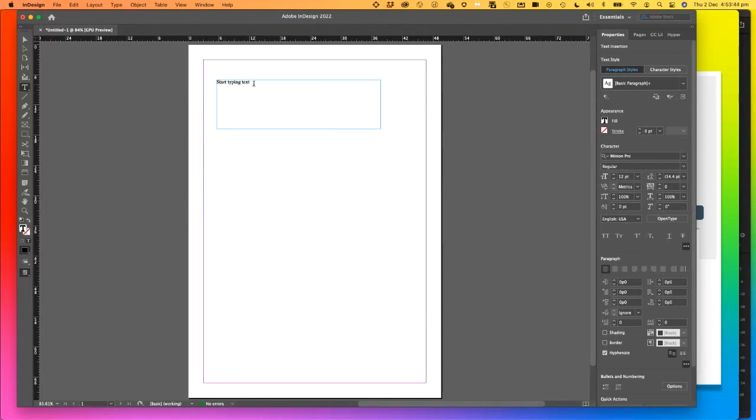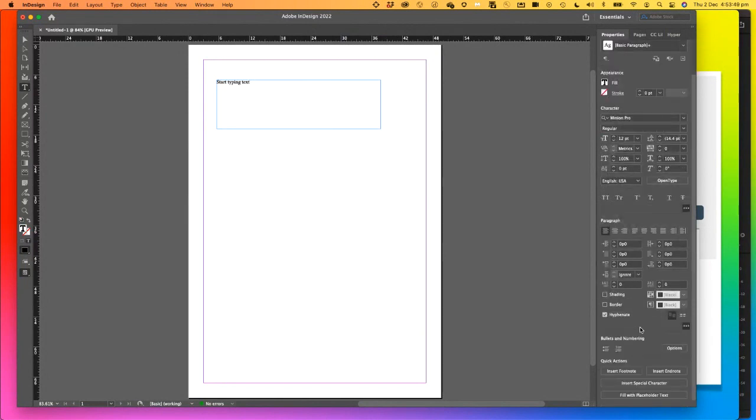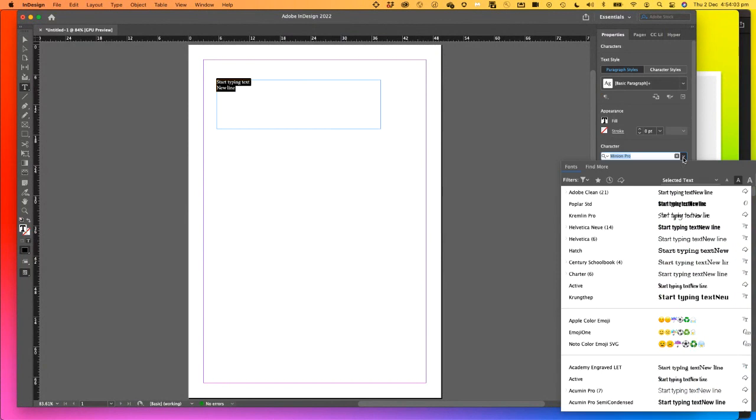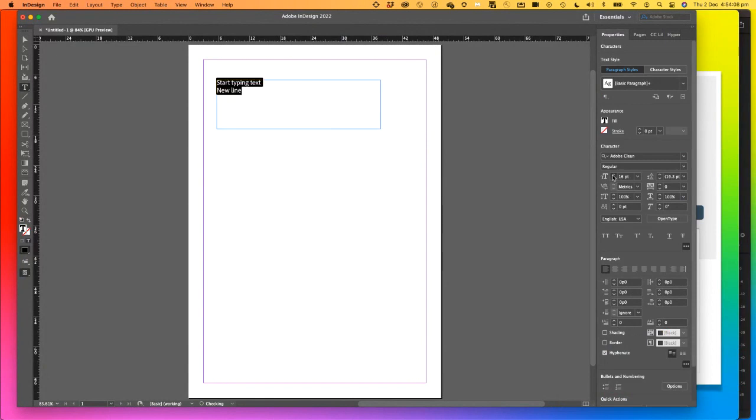As the text is being typed, on the right-hand side, all of your basic text formatting options are available, and there's a lot more than we had in Spark Post, obviously. I'll just type a new line here. As I highlight that text, I can go in and readjust the fonts based on what fonts I work with. I can readjust the size. I can readjust the distance between each line. And virtually any setting that you want is available to you straight away in what's called the Properties tab.